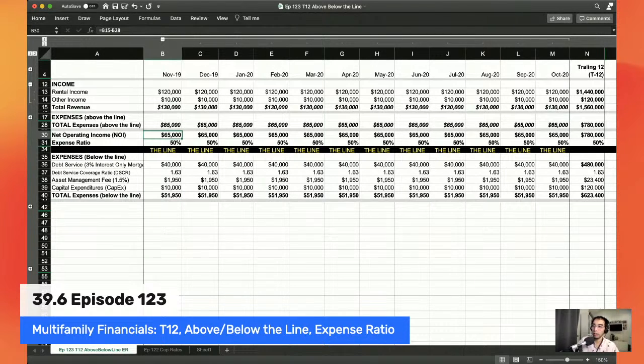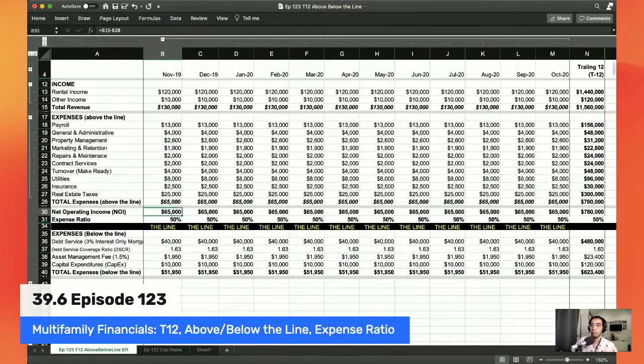So there's still actually an additional $13,000 of cash that's built up per month. Now, in this example, I use the exact same expenses all the way across the board from November all the way through October of 2020. The same thing for rental income. Here we have 12 columns, every month from November 19 all the way until October 2020. So this is what we call the trailing 12, the last 12 months.